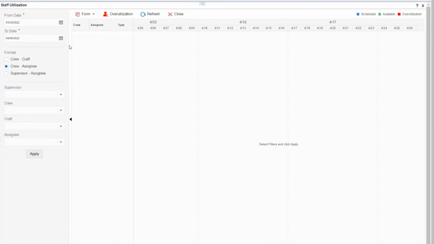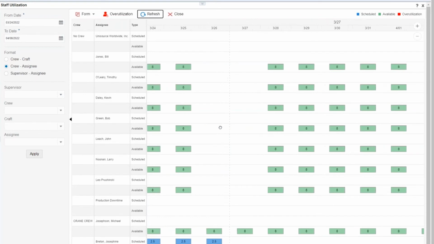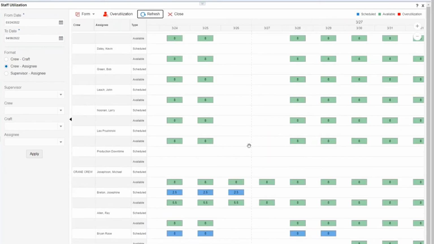All right. So the last thing in terms of kind of application updates, this is an example of one of the new apps that has come out with R22. So this is staff utilization, and this is applicable to anyone that's leveraging CMMS or CAM, to where you can assign resources, whether they're people or machines, and actually schedule out their specific times. And it will give you drag and drop type of capability as well.